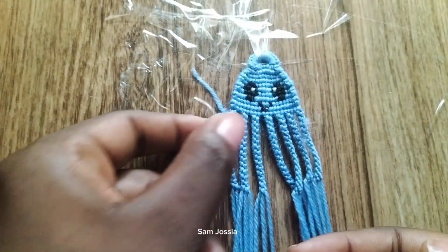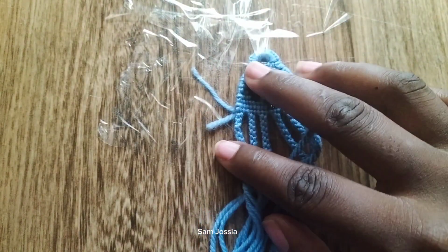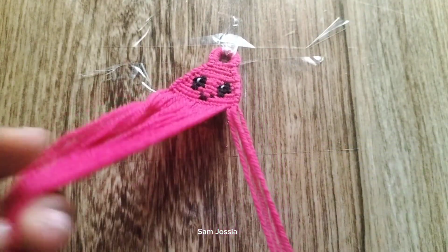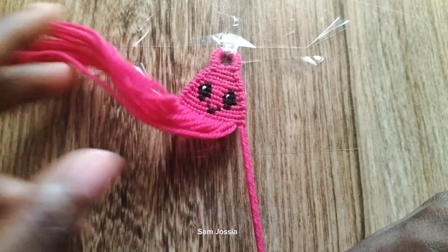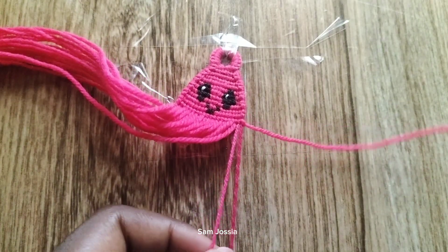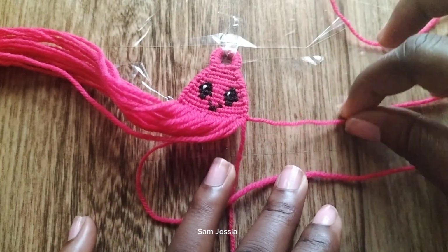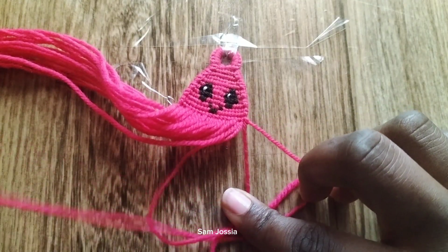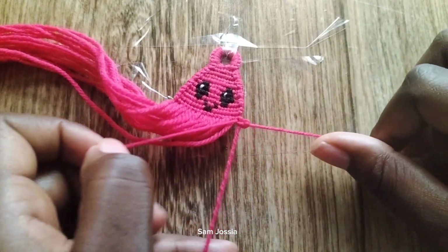Now this is what it looks like when I'm done with all the legs, and I'm just going to snip all the edges off later. But now I'm going to be showing you how I make this one. I'm going to be starting from the right side. Take the three strings from the right side. Now take the ones on the edge, one on the right edge, and the third string. Lay the third string out on top of the knot, on top of the middle string. Take the right string and then pass it under two of them and into the loop created by the third string. And then pull those two sides.